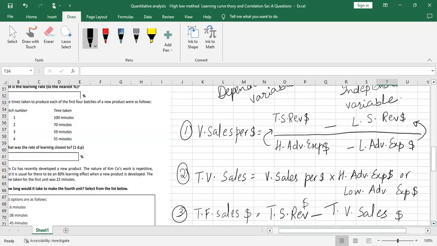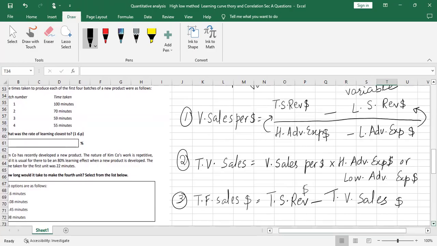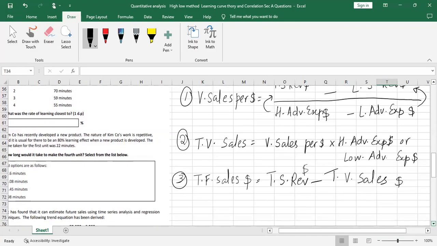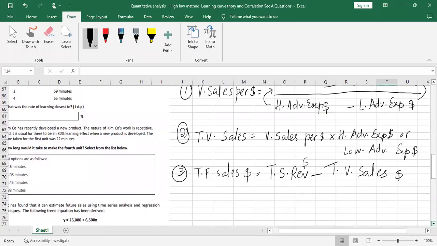This time advertisement cost is replacing the overheads, replacing the units or hours or any other activity level if provided. Activity level could be square meters, yards, square feet, or any measurement unit which is driving our total overheads or which can drive our sales revenue. Any question? Understood now? Okay.